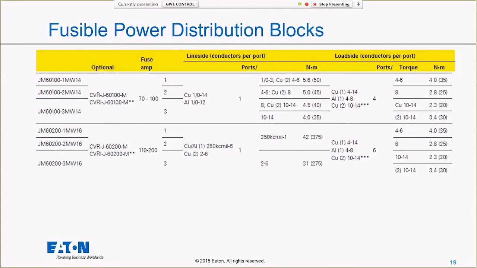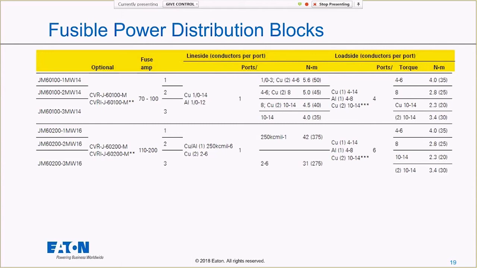And so this is basically what the information looks like for my power distribution block. I see SCCR isn't listed on here. And again, that's because the SCCR is 200 no matter what. So there's no reading all of the columns and making sure you're doing it right. But I can get a 100 amp and a 200 amp version of this fuse holder. I can get 4 ports per pole or 6 ports per pole, depending on all of those. And again, you can see in those load side conductors, I can get 2 copper between 10 and 14, as long as they're identical.